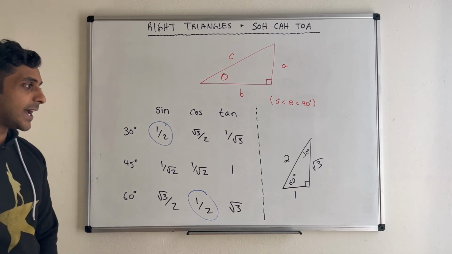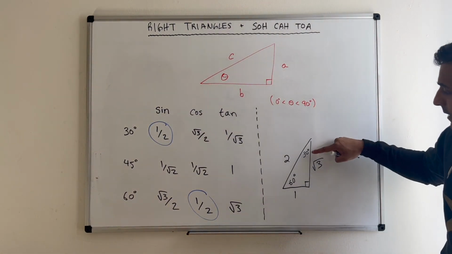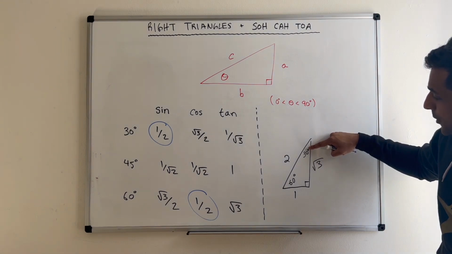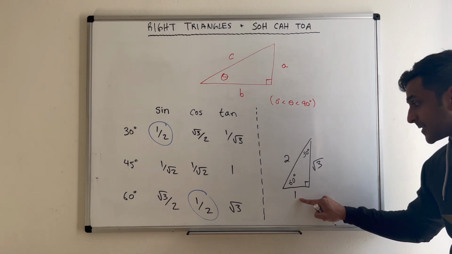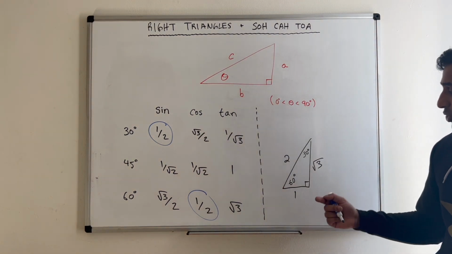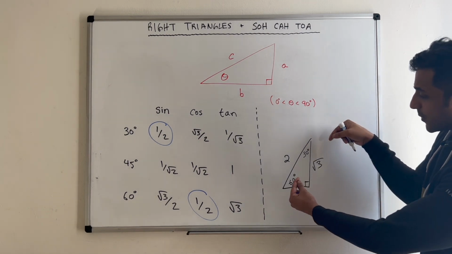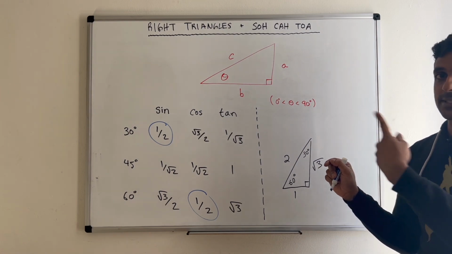And the reason for that is because if we go back to our triangle, sine of 30, so opposite of 30 is 1. But if you think about it, that same 1 was the adjacent side when we think about the cosine of 60. So that's why they're the same. In general, when you have two angles that live inside a right triangle, the cosine of one of them will equal the sine of the other one.